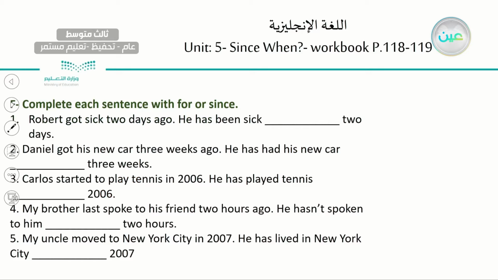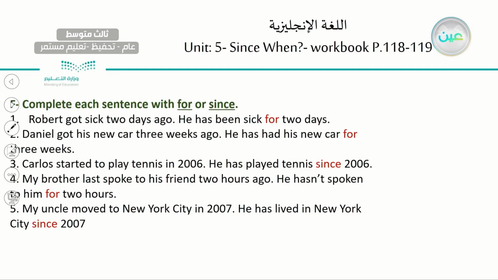Now, I believe this is the last exercise. F, complete each sentence with for and since. Here, we're focusing on for and since. If you have a duration, you will use for. If you have a specific time, then you will use since, okay? If you haven't done it, pause the video and do it, please. Now, let's see the answers together.